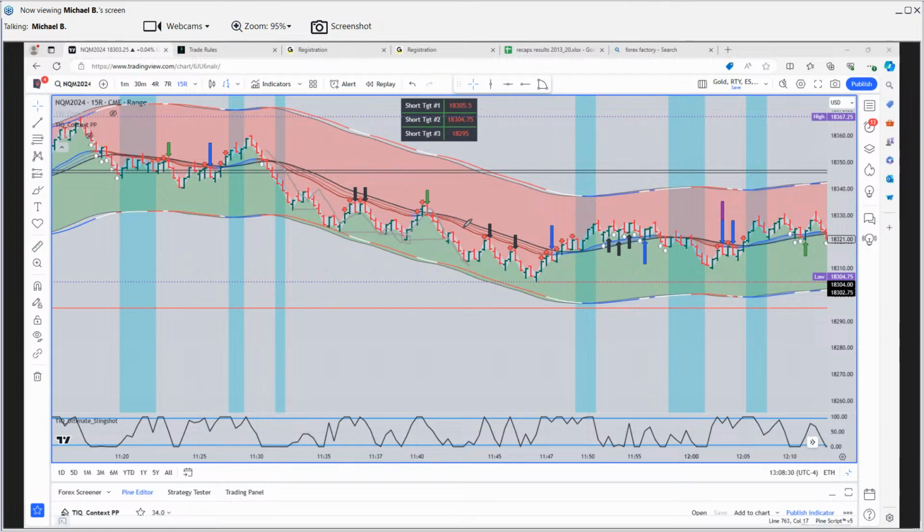Now, in Thursday's lesson plan, I'm going to teach you how to read the DOM, so you may overlook this. You may look beyond here because it might be something good down here in the DOM that says that's where the real target should be. And you won't know that until it gets down here, okay? Now with the NQ, you can't really read the DOM because it bounces around so fast. But for the other markets, it's useful. For the NQ, it's not as useful. The leg length, which is in tomorrow's lesson plan, becomes useful in this case with the NQ, okay?